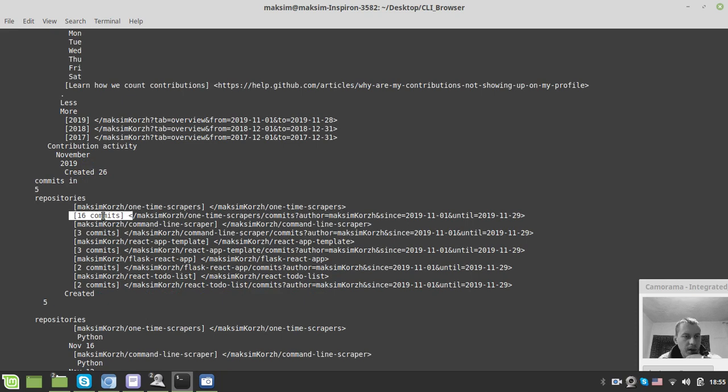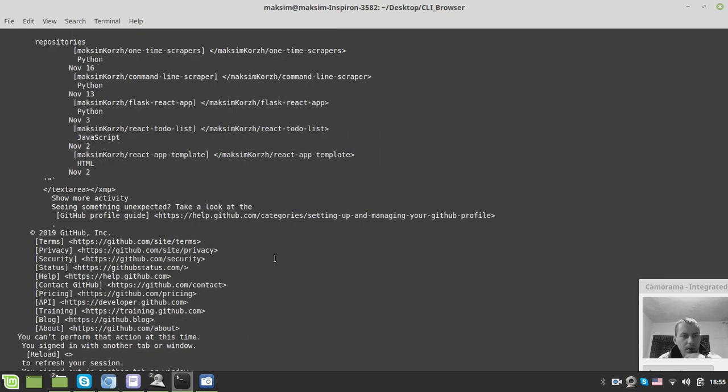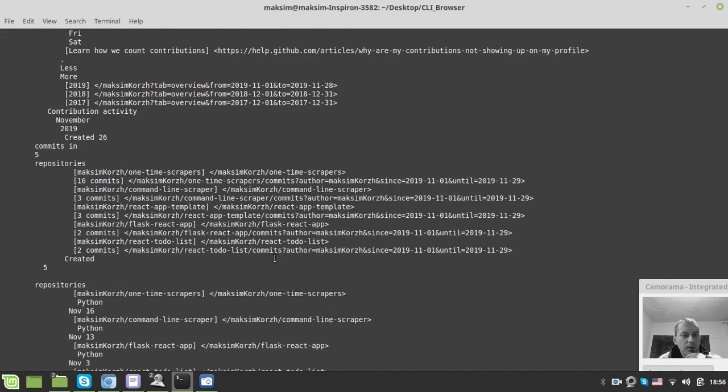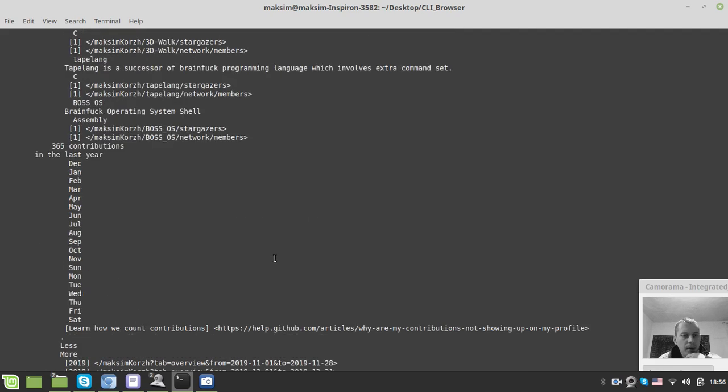Okay, yeah, here it is, 16 commits, so no new lines anymore. Maybe not the best ever kind of layout here, but still, this looks a bit better.